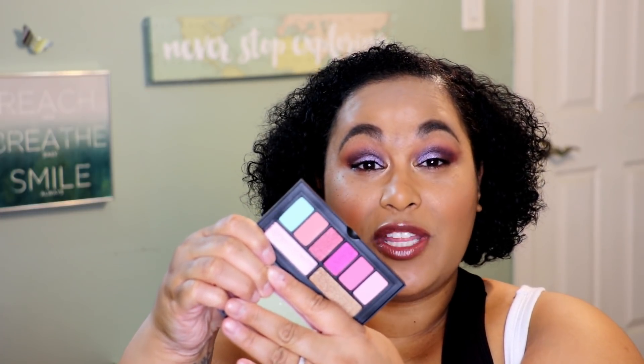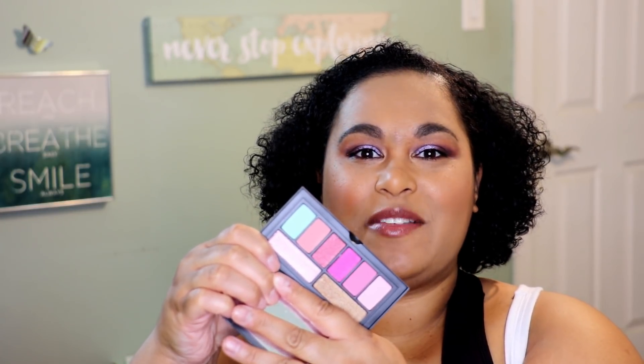This is the Cover Shot Pinks and Palms eye palette. I love a good mint and I love some pinks, but what really drew me to this is the cover — it was pinks and palms and I'm from Southern California, I love palm trees, it just reminded me of home. Even though we're going into fall, I'll rock spring eyeshadows all year long. I don't really do seasonal; I just rock what I like when I like it.